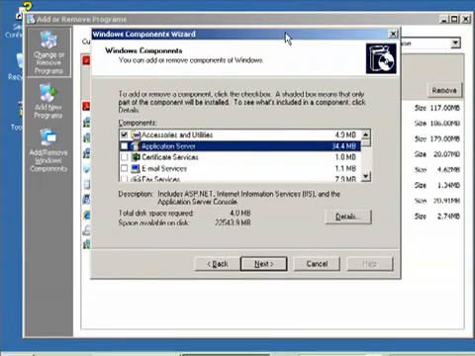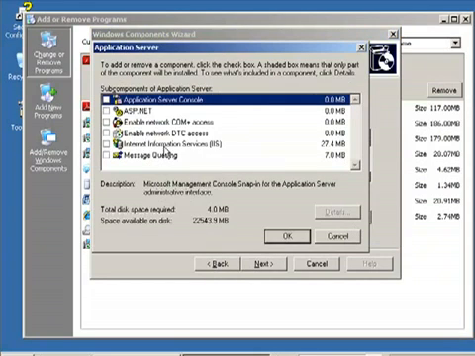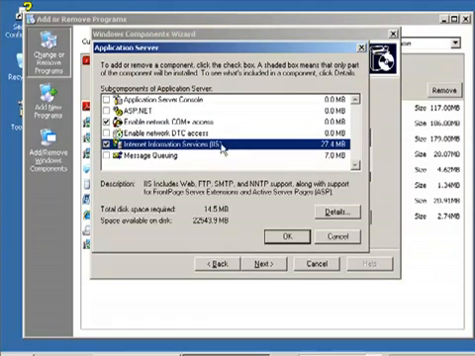So I'm going to go into the Windows components, and I'm going to highlight Application Server. Now, a special little note here, don't check this little checkbox right here. What you want to do is just highlight this, and then go to Details, and make sure you pick IIS. Right? We can take the COM plus access is fine, and go to Details. Notice that nothing else is checked here. All we want to install is just IIS. None of these other components or subcomponents do we want to install here at this point.